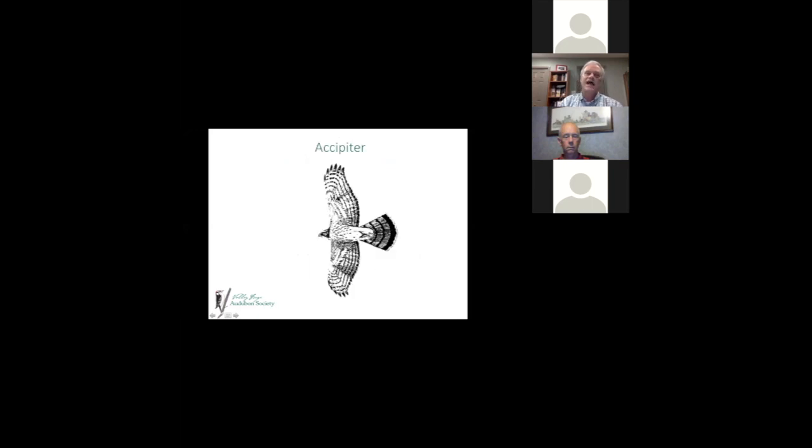And then our next category here, we have another category of raptors or hawks, and this is the accipiters. And in the case of an accipiter, if you were to measure wingtip to wingtip compared to head to tail, you'll notice, boy, that is a really long tail. It's not exact, but it's pretty doggone close when you're looking at an accipiter. And accipiters are basically birds that are feeding in the tangled thickets in the woods, and they're very maneuverable because they're eating other birds.